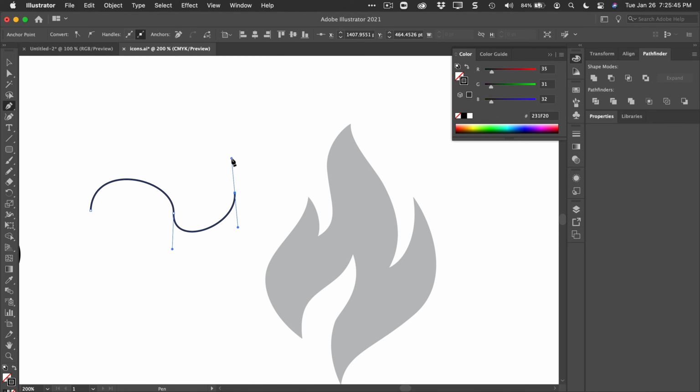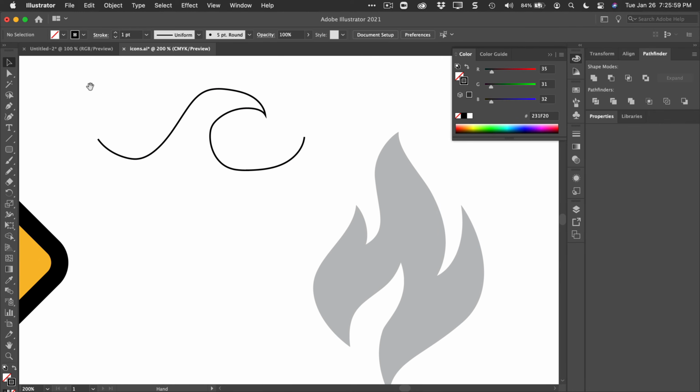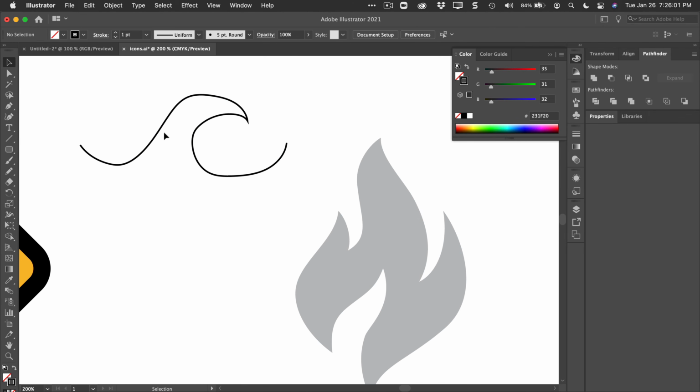Now, when you get to a corner, like a pointy thing like this. For example, if I'm making a wave, so imagine in your mind a wave. I'm going to use the pencil tool to get you thinking about this. So you're thinking about a wave like that. How would you draw a wave like that? Now, first of all, that's a pathetic looking wave.